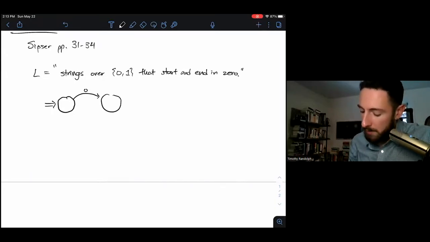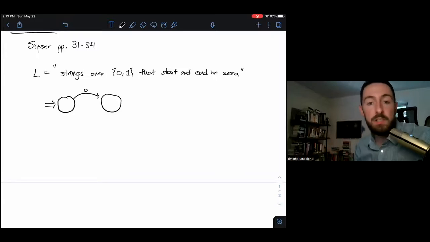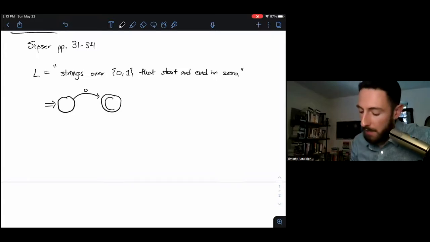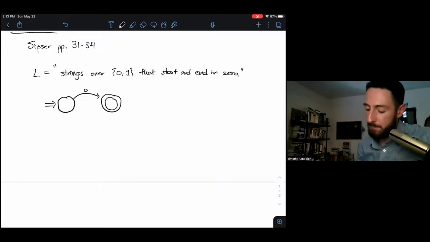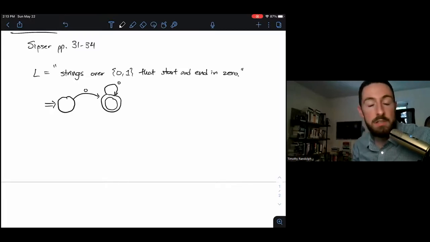So let's build a DFA that recognizes all the strings in this language. We'll start with an indicator of the start state. If our first character is a 0, that's what this transition edge means - follow me if your first character or the next character you're reading is a 0. Then we'll go over to some other state. At this point, we've read in one and only one 0. Zero itself is a string that starts and ends in 0, so I'm going to mark this as an accept state. A circle within a circle means accept.